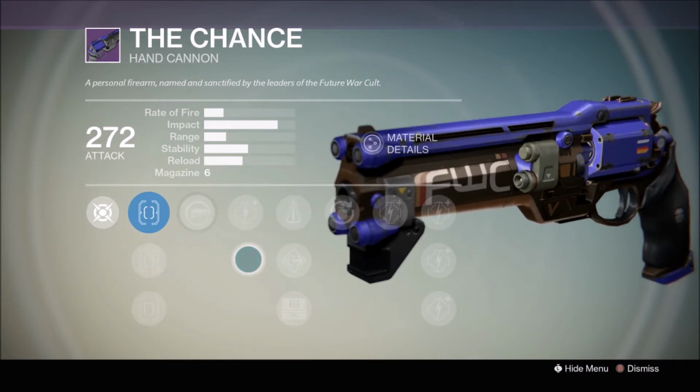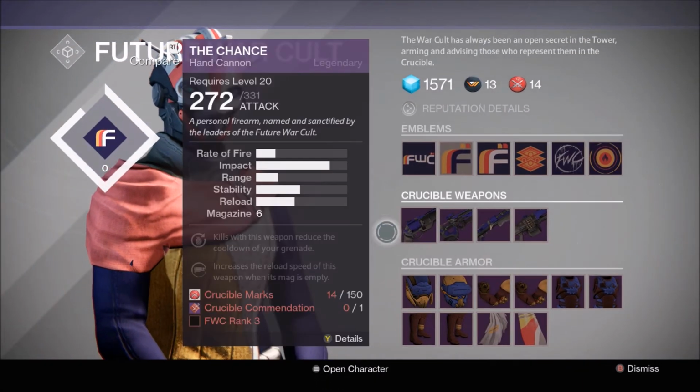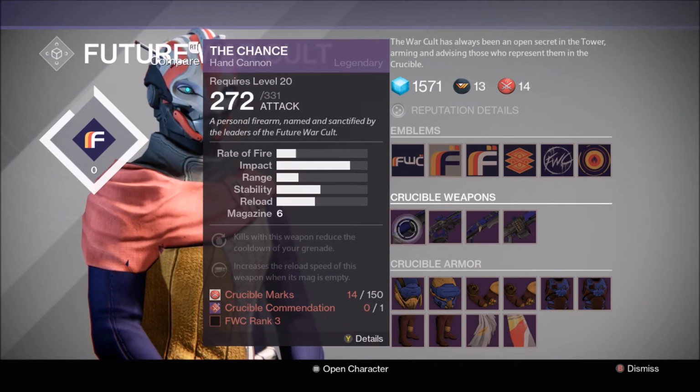If you're a hand cannon fan, I definitely would say this is a must buy, because when the vendor weapons change, they're not going to have that anymore. I believe the only way you're going to be able to get that is going to be through a package from the Future War Cult.